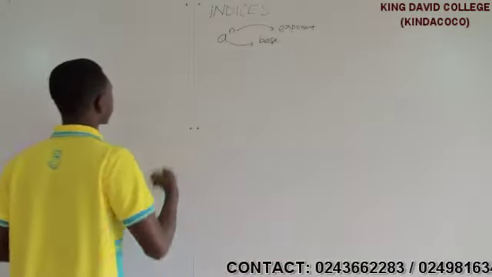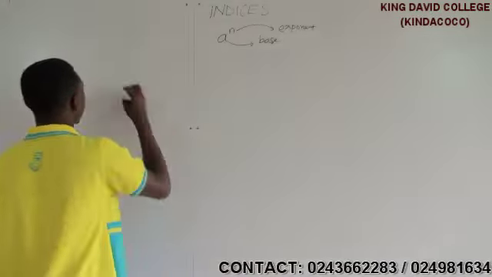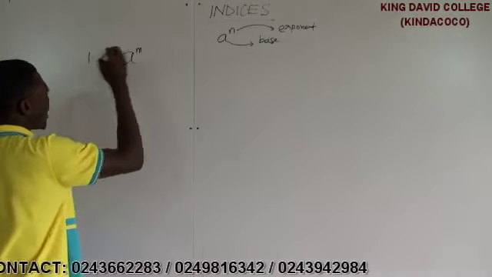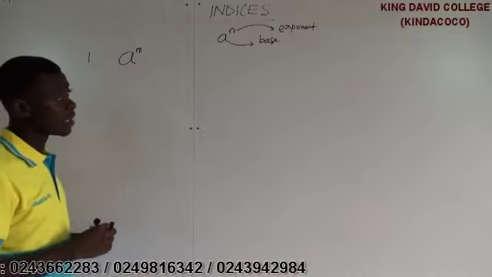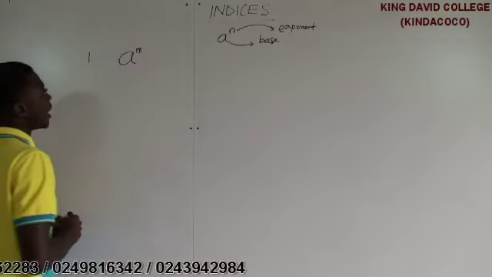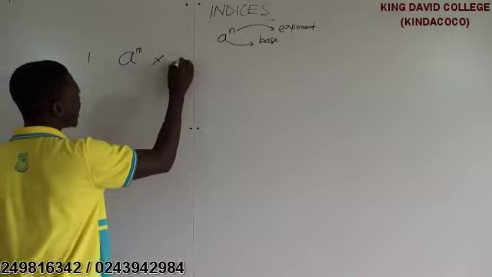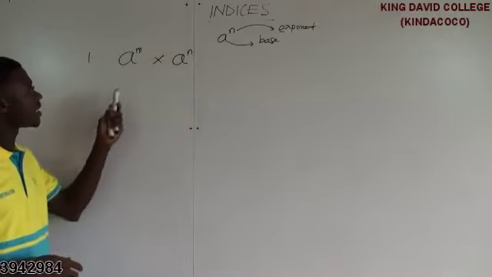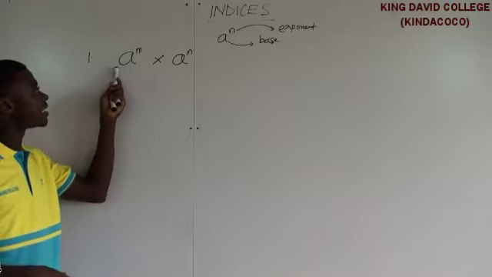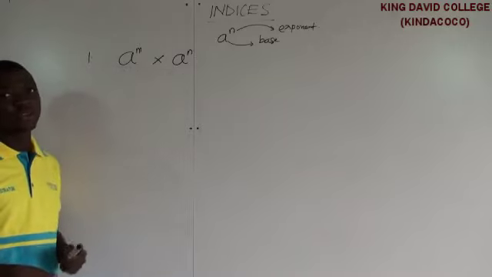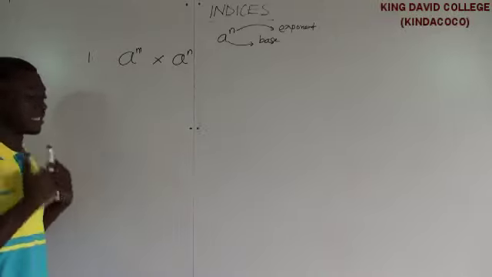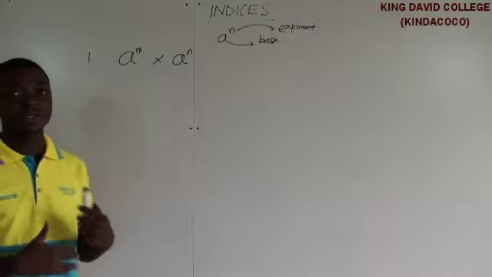So the indices first law, the law of multiplication of indices. Supposing you have an index, say a to the power m, right? And then this is multiplying a to the power n. You realize that the bases are the same. Like I told you, before you can apply any law or anything, the bases must be the same before everything else is going to go.